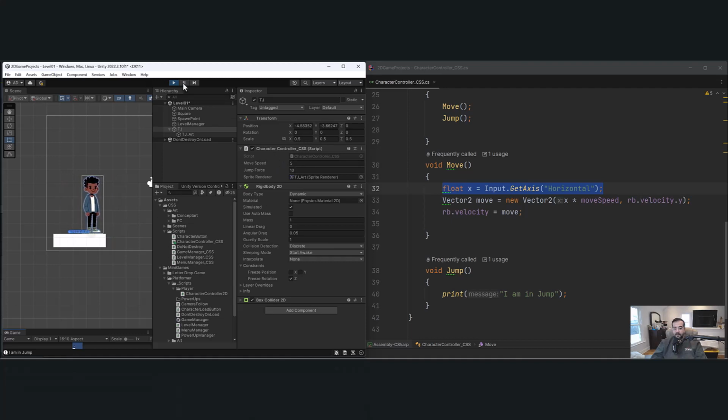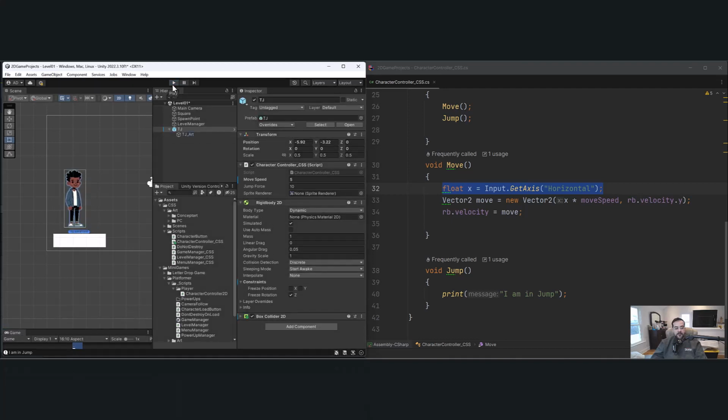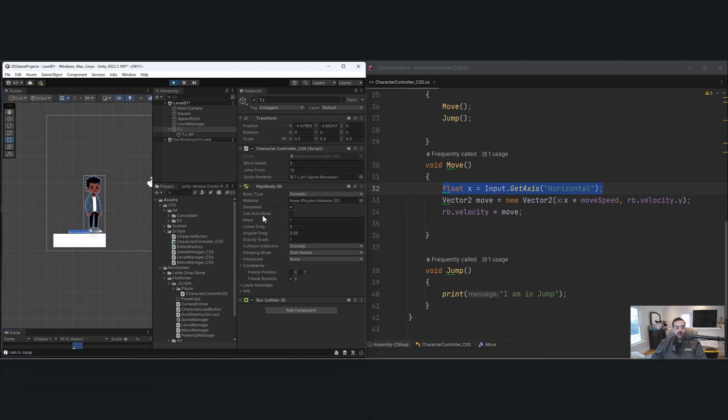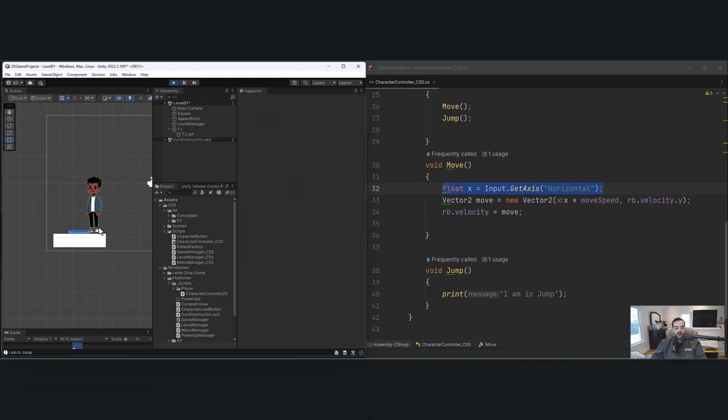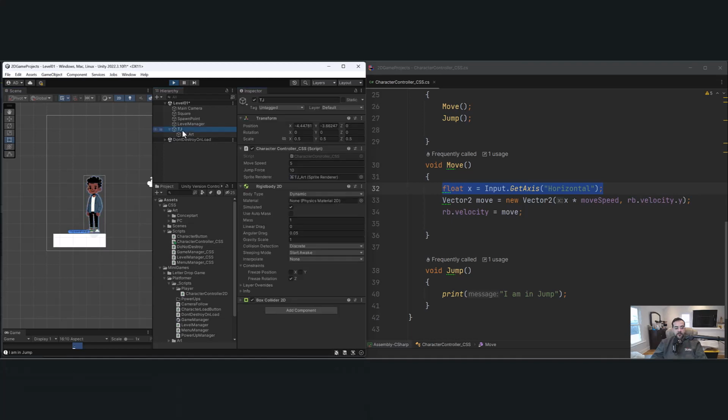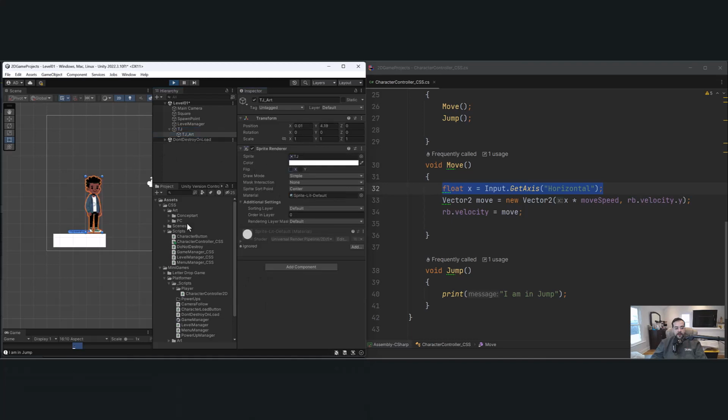Sometimes you have to kind of just fiddle with it a little bit, but I didn't do anything different to get it to work. So 5 is okay. That's fast enough. And again, we can do power-ups where we mess with move speed and jump force. What I'd like to do though, notice as our character moves left and right, if I press the left mouse button on my sprite renderer here, I want it to switch to that as my character moves left and right. And then I'd like it to switch back like this.